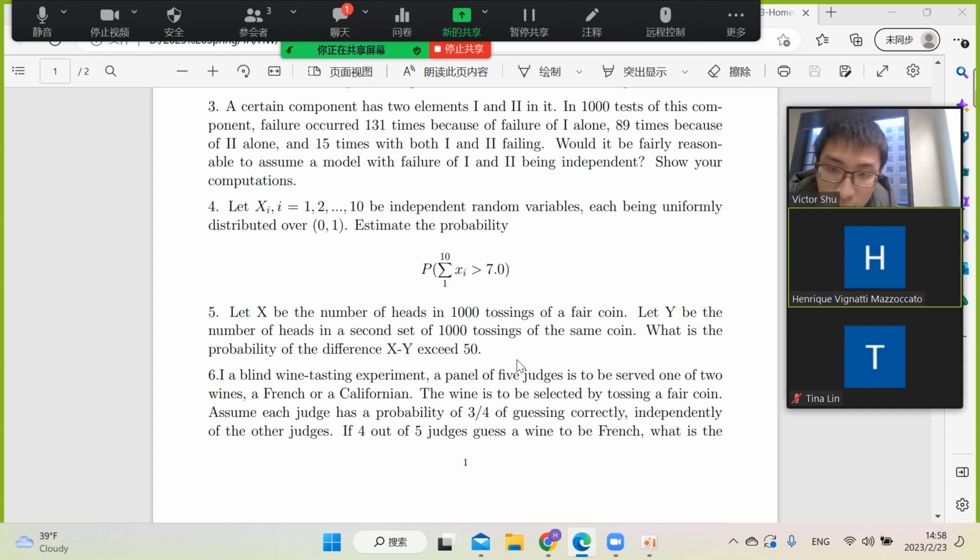Oh, 5? Okay. Yeah, because the uniform distribution means there's equal chance everywhere. So if you have one uniform distribution over 0 and 1, then your expected number is just in the middle. It's just a half. Oh, I see. That's the expected value for one uniform distribution. And here you have 10. You're going to sum them up. So the mu equals 5 in this question.